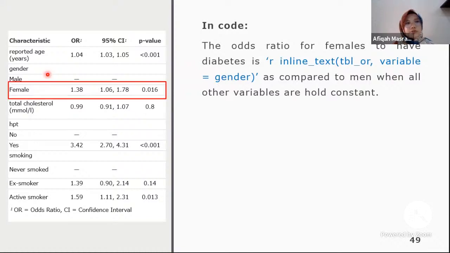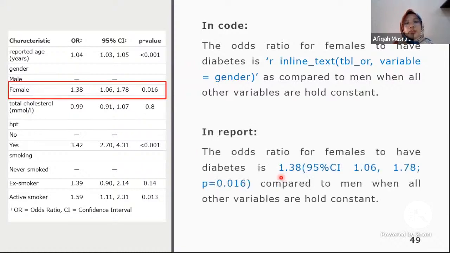For this example, I use the gender, and when we knit it as an R Markdown report, it will come out as an odds ratio for females, which is the estimate, 1.8, together with the confidence interval and the p-value directly inside the report. So it saves time, and also it saves the possibility of error when transferring the data from the table to the report.